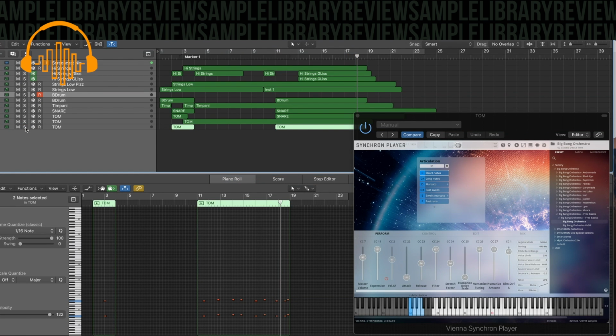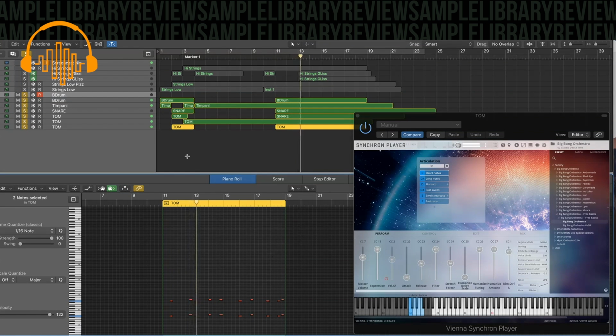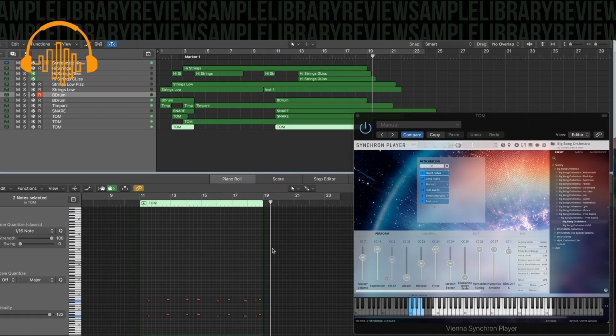I'm going to go ahead and just play that last part with the toms and the drums and the Big Bang Free Orchestra so you can hear them all blend together. Yeah, it just gives it a little bit of bite and accents when you hear it all together. I'm going to play through the end section one more time with everything on, just so you can hear how they work together now that we've broken them apart.